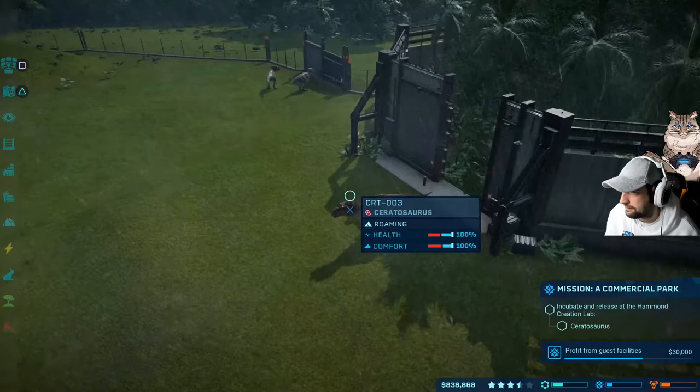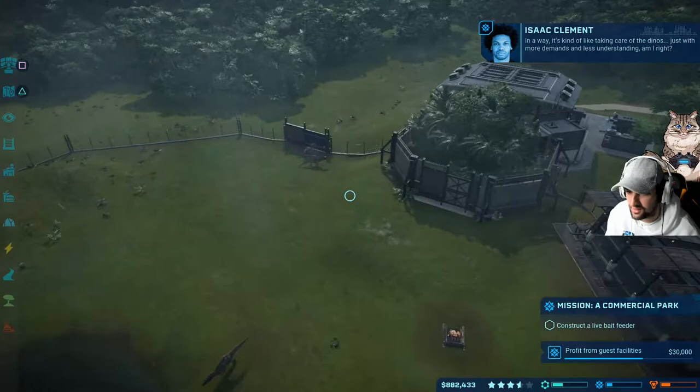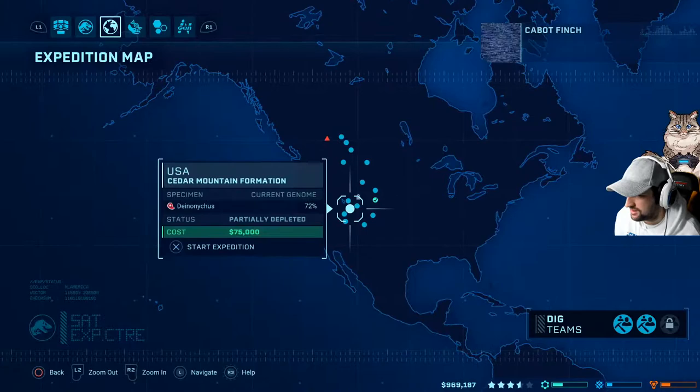Happy guests is what we strive to maintain here on the islands. We do that by making sure their needs are met. In a way, it's kind of like taking care of the dinos. Spell check, Mantis. More demands and less understanding. Grammar. Am I right? Things are looking good around here, huh? I love what you're doing with the place.